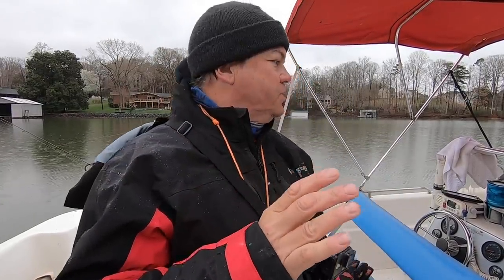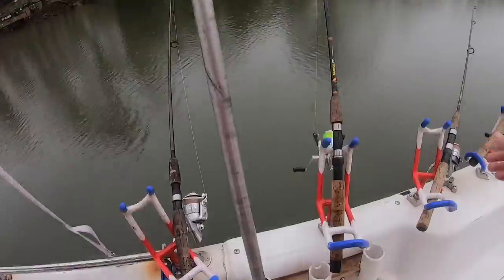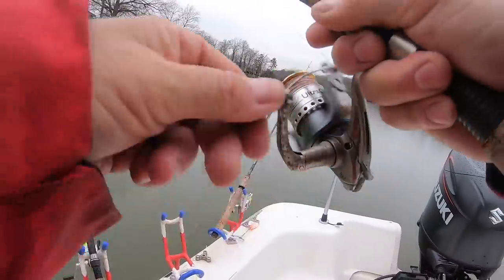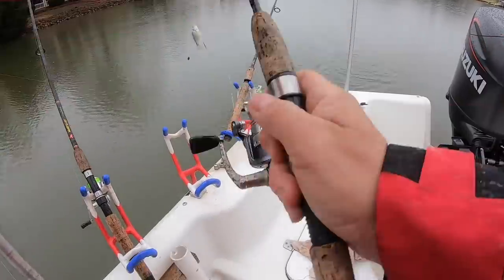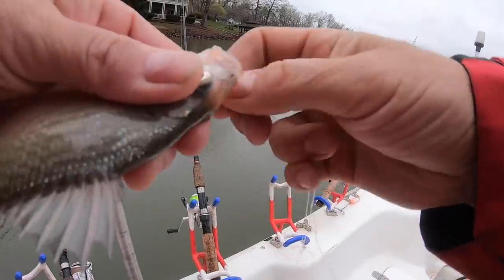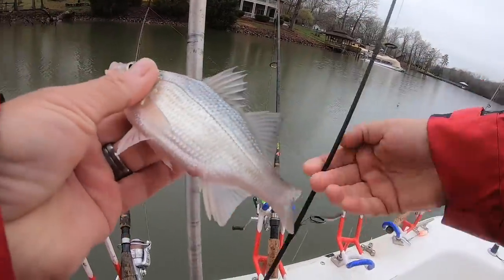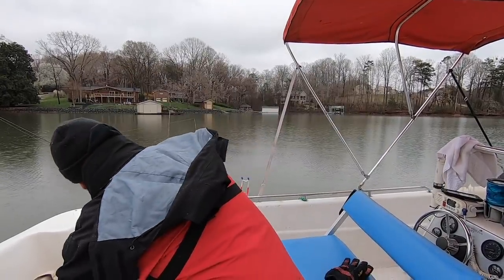But definitely the bigger concentration of fish and the better, more consistent bite was back there around. There he goes. Oh, did I get him? Yep. It's the one I just dropped in. It's on further back, but poof, here we go. Catch two back to back, which is nice. Small one again. These things are just so scattered in where they're at. That's the closest I've caught two of them together since we've been pulling this creek.